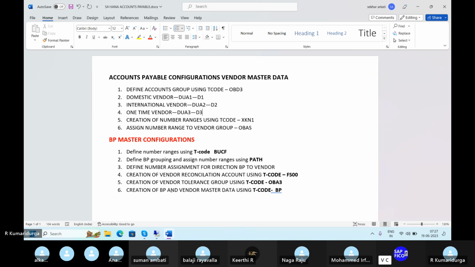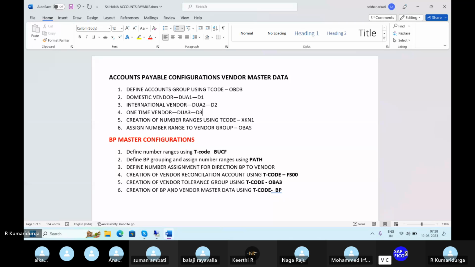Okay, so these are for the vendor accounting groups, and these are for the vendor master data things. Okay, try to understand the point. What is the difference between ECC and SAP S4 HANA when it comes to the accounts payables configurations? Okay, so they will just ask you the questions. So try to answer the things. Okay, so you have observed a lot of differences, right, in SAP S4 HANA and ECC. Okay, try to understand the point, that you should get the proper configurations, as well as be able to find out the different types of differences.